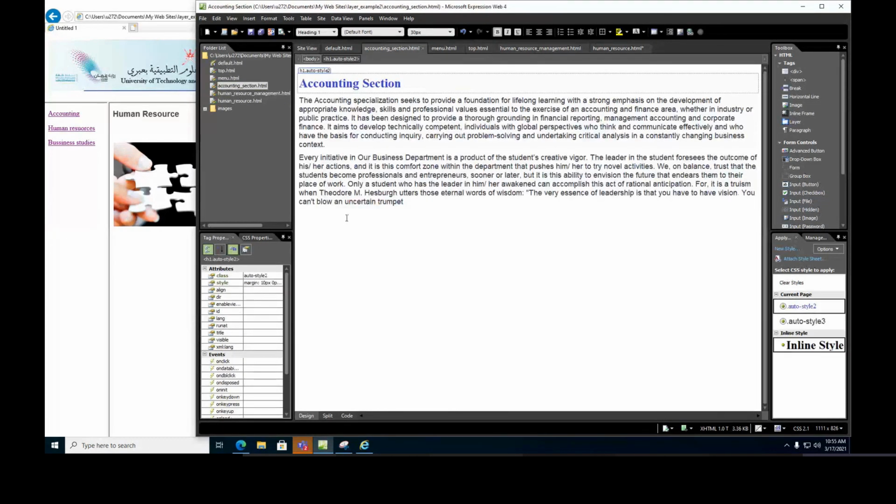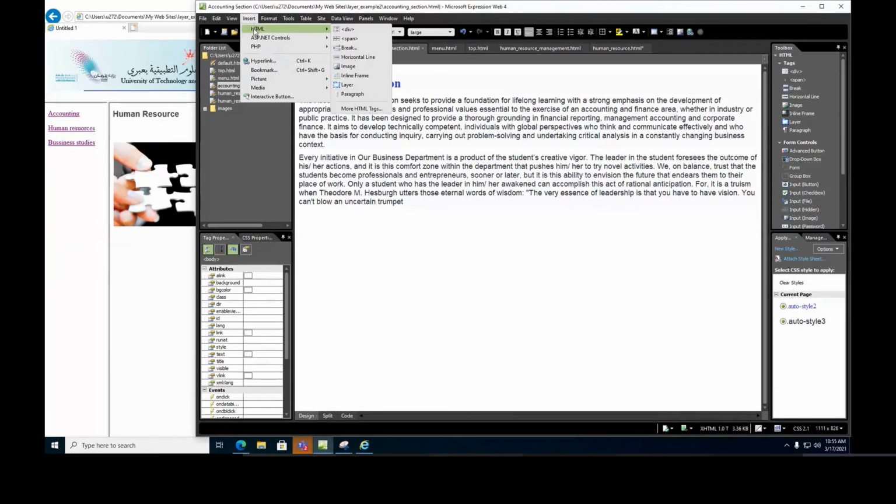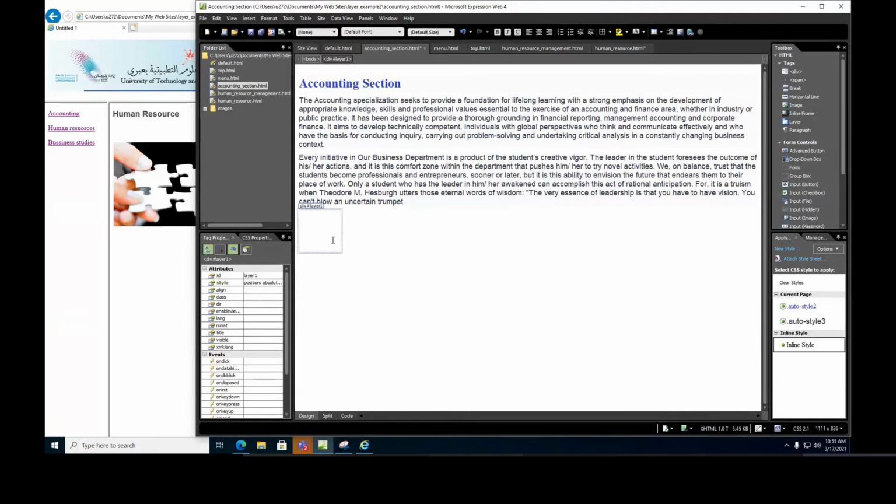So let's go to here. I want to add a layer. I'm going to add a new layer and do something to it. New layer. I have added this layer here, and you can play with it. If you move it, you can see the lines. These lines show you exactly the position. This line here is a vertical line, and this line here is a horizontal line. It shows you exactly where you put it. If you want to change the format of it, you can do that. Let's do something to it. So I'm going to go to the format and select that thing here.